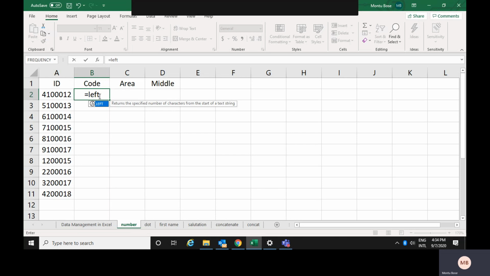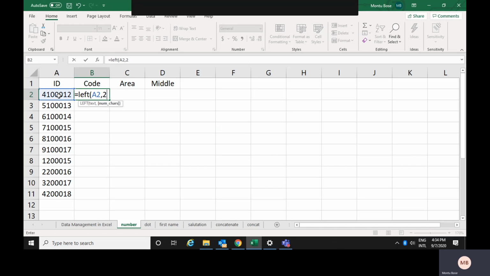When we are using this command, please look at this function very carefully. The LEFT, then I am selecting the cell where the first number is, then comma, then how many digits I'm asking to extract from the ID to create the code.